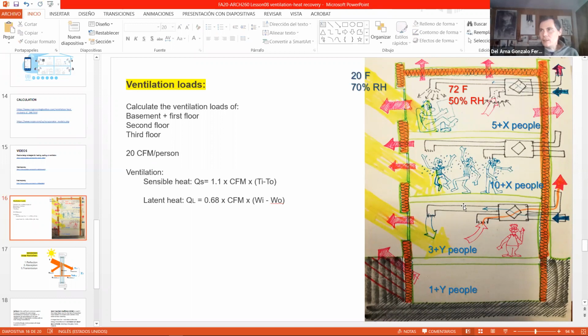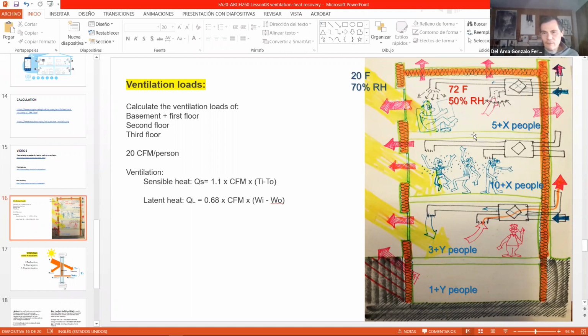For example, educational buildings or the TDS center or all the buildings that we have on campus, they are multi-purpose buildings. We have classrooms, we have laboratories, we have offices, we can have a lobby. So there are different uses and different occupancies in different parts of the building. So when we have a large building, we don't just analyze the building and that's it. We have to analyze space by space. In single family houses, we can analyze the whole house. But in more complicated buildings, we have to go analyzing different uses and different occupancies. So this is what we are going to do here.